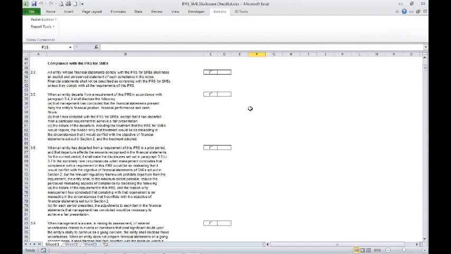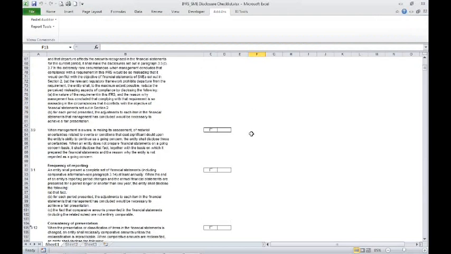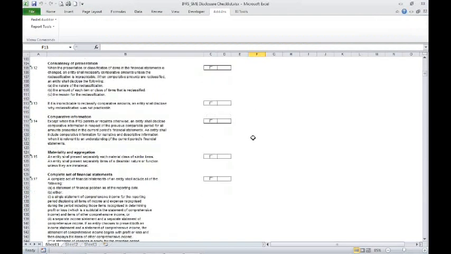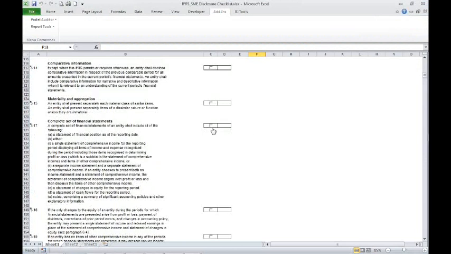As you scroll down, you'll see the various check boxes, and you can put little checks and balances in there yourself. Remember, once again, these are templates. You can customize them as you see fit. So this is all in here for you to check off as you go along with the task of the accounting officer, independent reviewer, or the auditor.